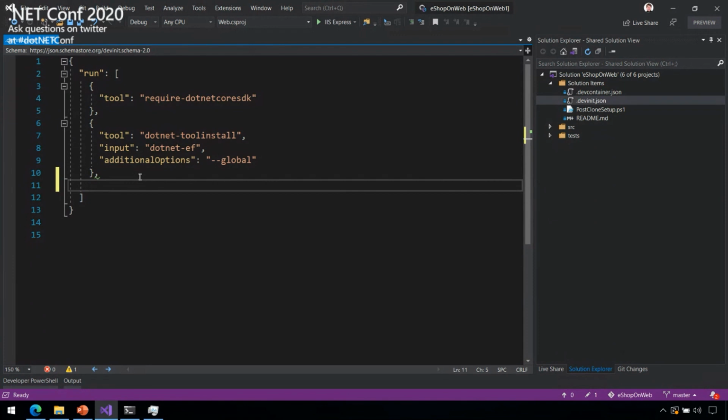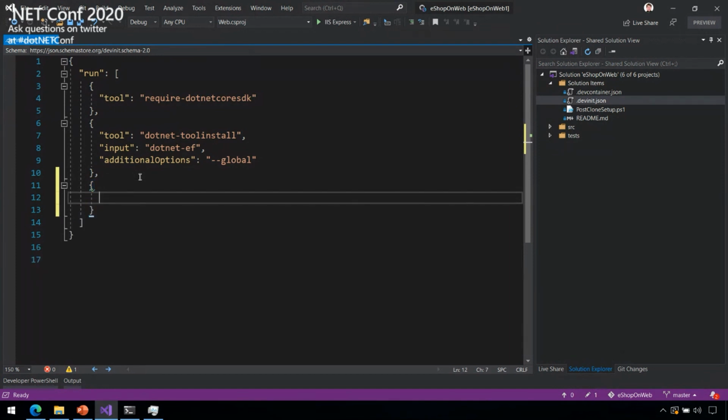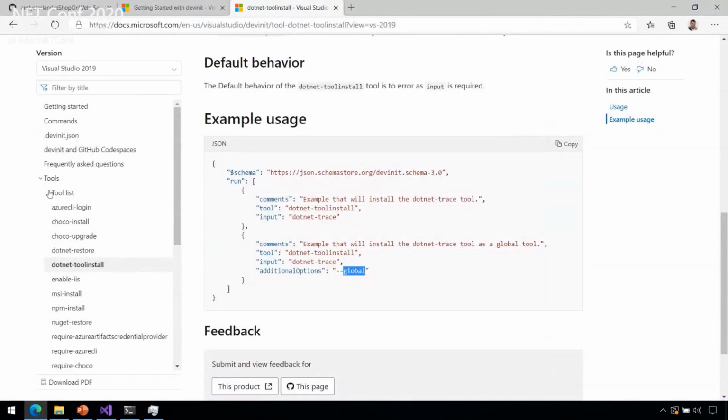But one other thing I want to add: I know this tool, this eShop on Web, like I mentioned, uses a database. It's using LocalDB in my particular example. And that LocalDB is today delivered via Visual Studio. My Visual Studio installs LocalDB in a couple of workloads, but say in the future it doesn't, or say you decide not to have that workload, you should specify that, like, hey, I want to install LocalDB.